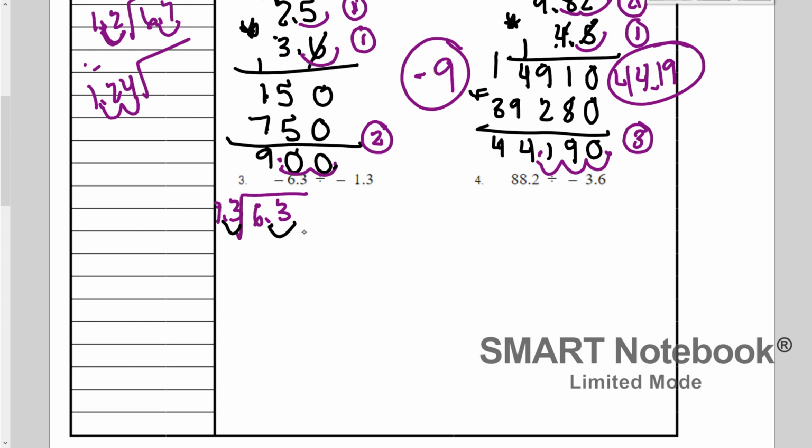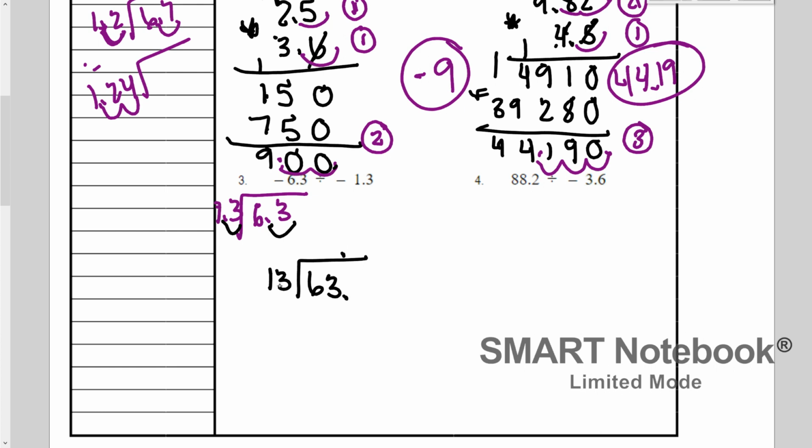Okay, now I'm going to rewrite this so it's a little bit neater to see. I have my 13 on my outside, my 63 on my inside. My decimal is here. I can leave it out for now. I might need it later, not sure. But I'm just going to put it there so we know where the decimal is, and then I'm going to just move it right up to my answer. Okay, remember those decimals have to be stacked in the problem and in your answer. So now we're just going to go through some multiplying.